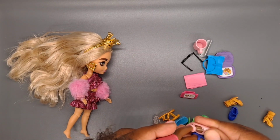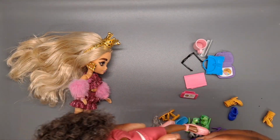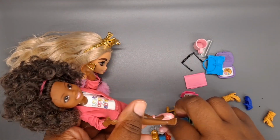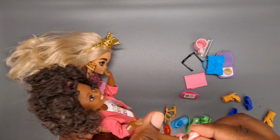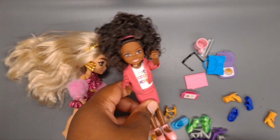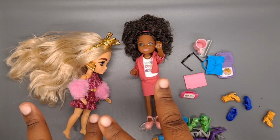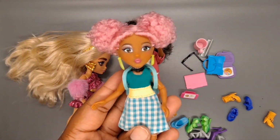Actually, they're too big, but they look like they fit just right, if that makes sense. Like, they fit better on her than on that doll. I'm gonna bring Gina over here, who's supposed to be owning these outfits and stuff, and see if she can wear it. So this is Gina.